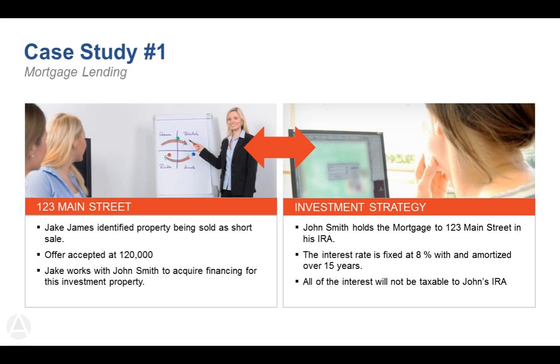Okay, moving on. So first case study, and all the case studies I've pulled from the basic tenets of what I've seen clients do. Obviously, exact figures have been rounded and names have been changed, but I have actually seen people do these exact same kind of things. So use this as a good reference as to what people are really doing in the world of self-direction. We don't endorse or guarantee any sort of returns, and this is just for illustrative purposes, but it is a good real-world example of exactly how this kind of stuff works.